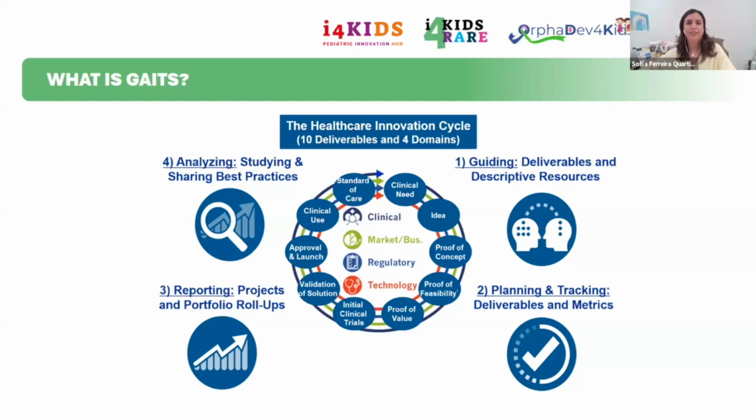So here you can see that the GAITS is a wheel. The first thing that makes it quite different from the rest of the methodologies, that normally are shown as a straight path from the left to the right, is this: when you go from the different stages in order, you start and then you arrive at the end and you are done.